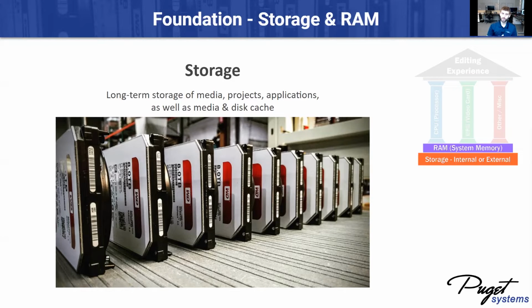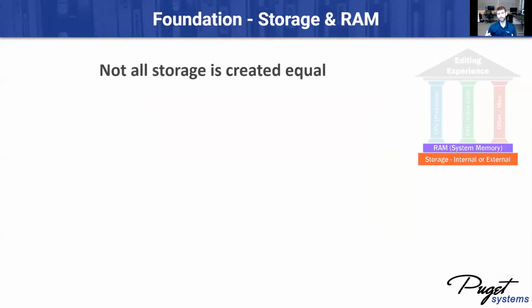So storage is probably one of the ones I would start with first. Probably the easiest to relate to. It's where you put your media, your assets, your project files, your applications, your media and disk cache, all those things, fairly straightforward on the surface. But one of the biggest things to always get across to people when I'm telling them about storage is that storage is not all created equal. You have multiple types of storage. Honestly, you can get into external storage and NAS. We're mostly going to focus on internal storage in the computer itself, but a lot of this will apply if you wanted to do external storage as well.